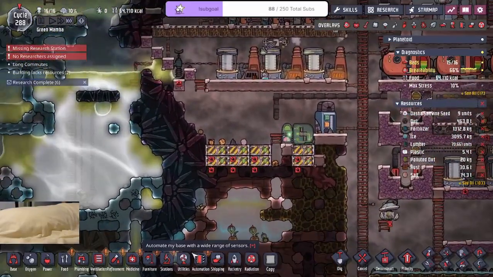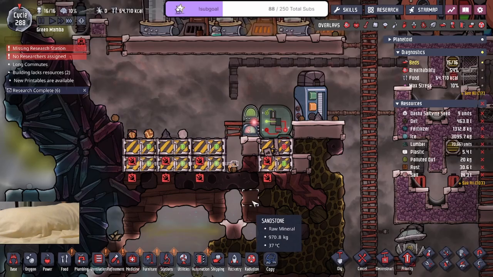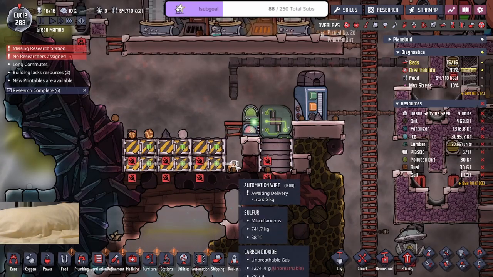All right, so we got to get our setup over here. First things first, we got to get this setup. And then I got to wait for the wire.